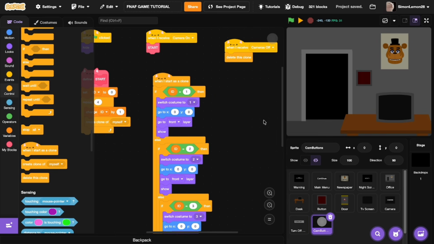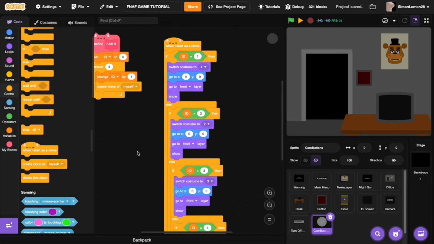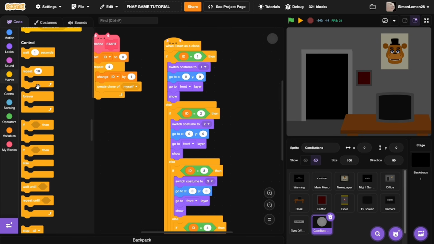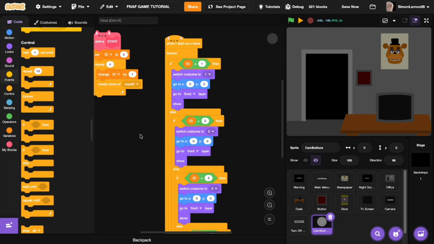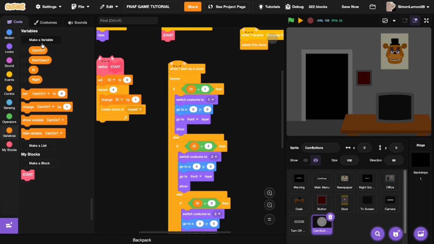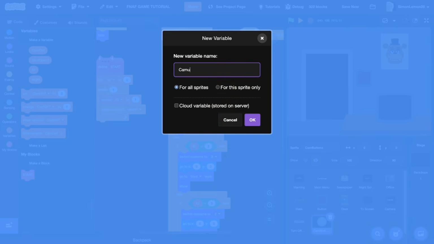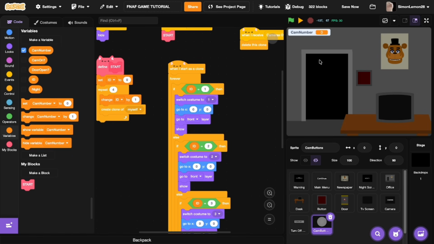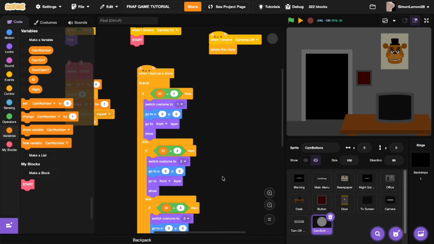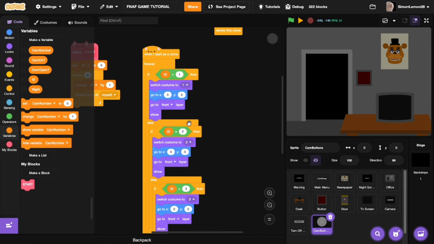So now we're gonna do in here a forever block. We're gonna make a new variable yet again called cam number, for all sprites, and this is gonna be just a tracker of which camera is currently on. You'll see what I mean in a minute.